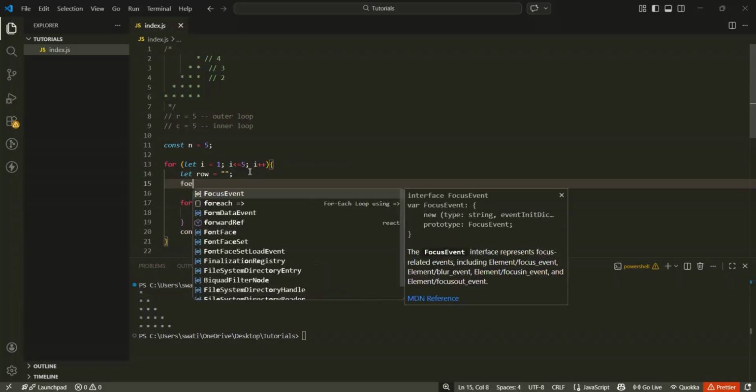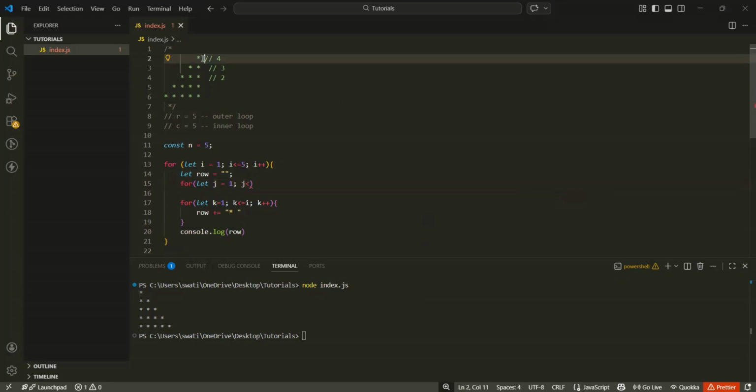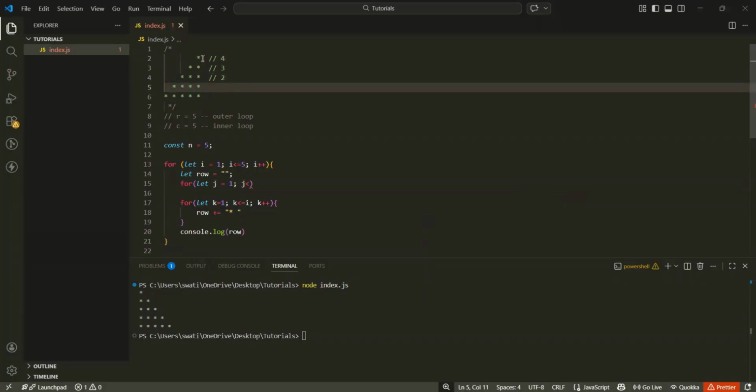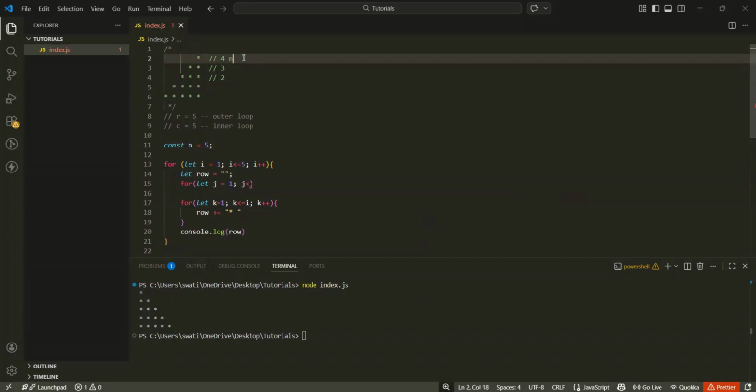What we can do here is let j equal 1 and j will run till where? For that, if you see this, every time it is running till n minus i times. N minus i, meaning here the i is 1, so it becomes 5 minus 1, that is 4.